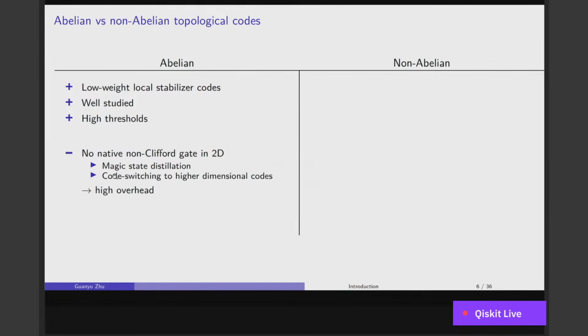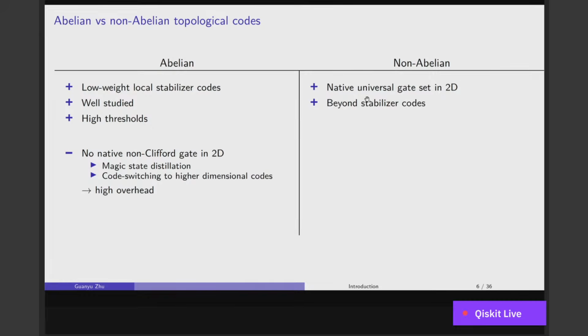Alternatively, you can do code switching to some higher-dimensional topological codes, for example in 3D or 4D. Both approaches could lead to high overhead, and we would probably need to change the architecture. Although I would say magic state distillation is currently still the most practical approach, and the idea to go to higher dimensions is also very interesting, and I also spent a lot of time studying that. But in this talk, we are trying to find a different approach.